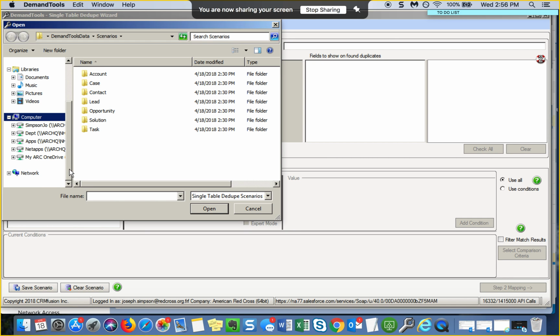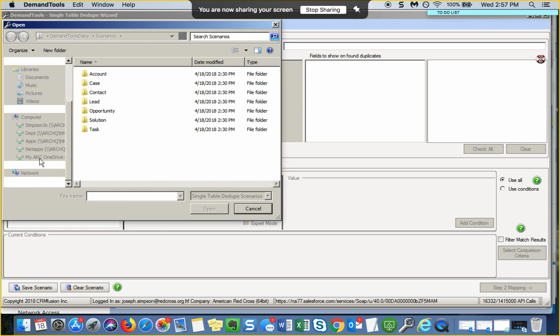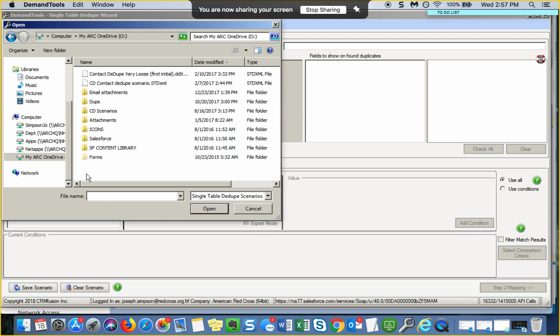So where I've stored these scenarios that Elaine did is just in OneDrive, and you'll notice how slow this is and how clunky. You click on it and you wait, and I don't know if this is because DemandTools is slow, or what causes that, but either way, it's just how it is. So what I'll do is share this folder with you in OneDrive, so you'll just have it.